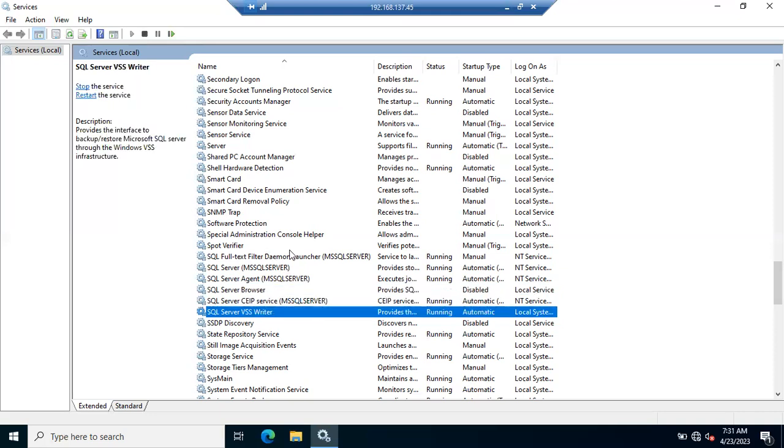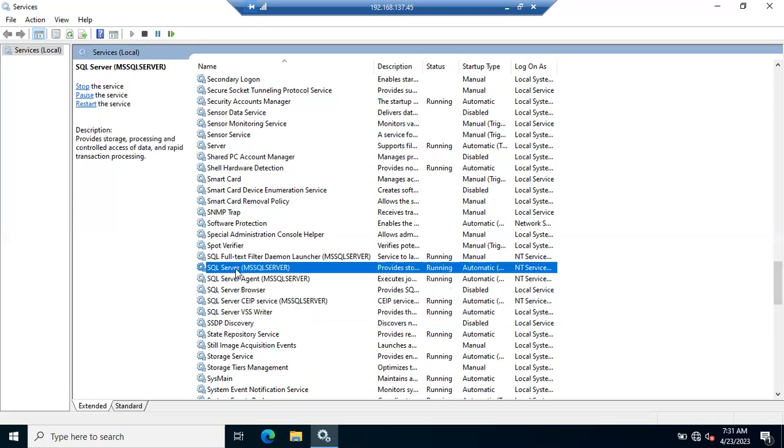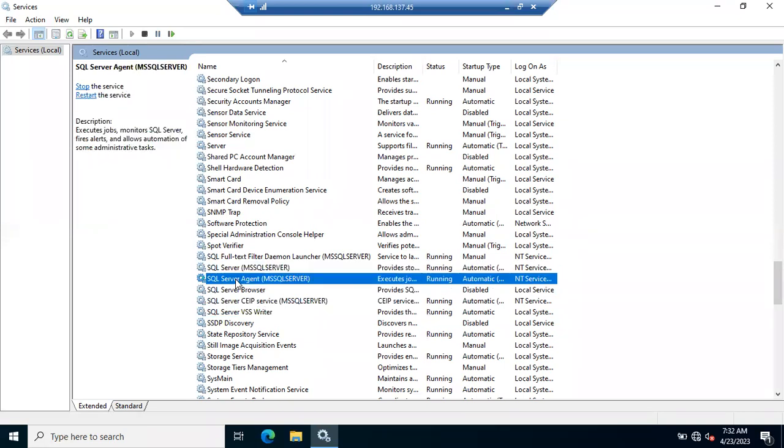But specific features will have specific services, four copies, four services for each instance. So again, if you install one more SQL Server, you will again get the SQL Server main service, and again you can see the agent service. To avoid the confusion, the names will be in the brackets. So this is the default instance. For a default instance, you can see the MS SQL Server name.